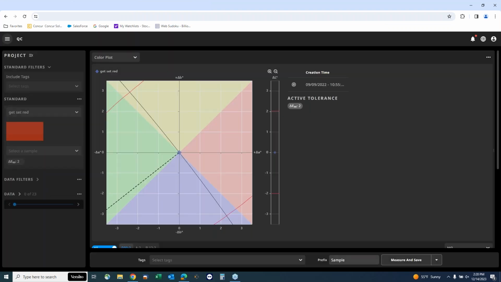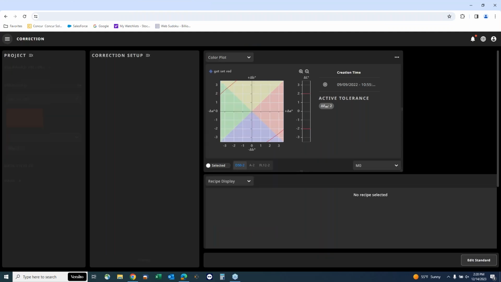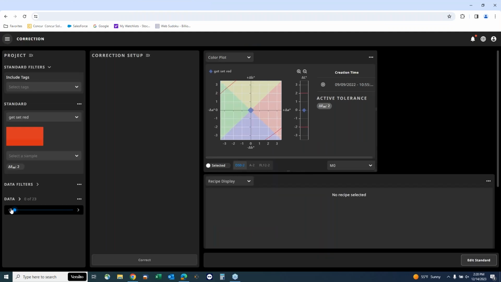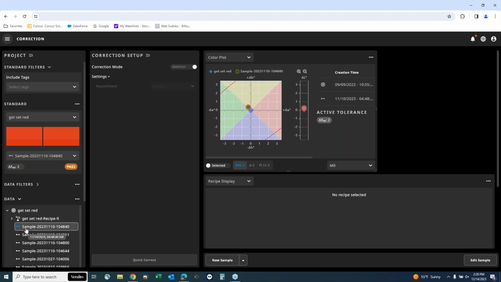There are a few other options that are available in color management tools. One of them that is quite clever is a correction function, whereby if we simply have a sample, it's not quite where we want it, nor do we know what's in it, we can do a quick correct. And the quick correct allows us to generate a match based on an unknown recipe. Quick correct.